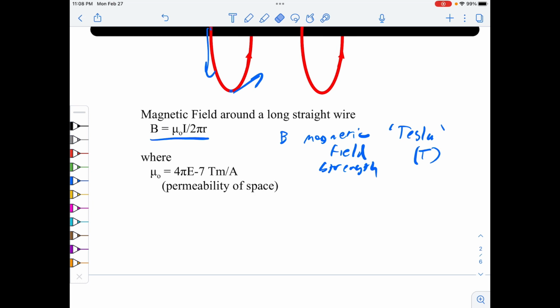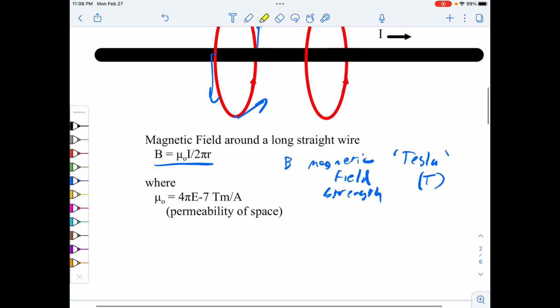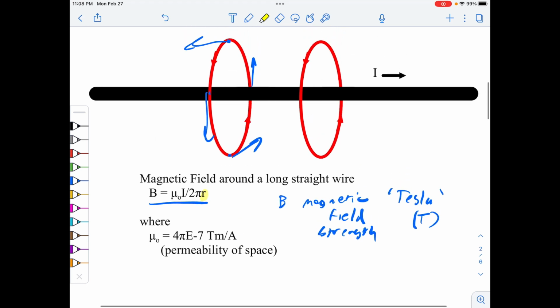In other words, the magnetic field B here is proportional to the current in the wire divided by 2 pi r. If you think about it, 2 pi r is just the circumference of a circle. Notice that the radius here is in the denominator. That just tells us that the farther we get from the wire, the weaker the magnetic field gets. So we've got this proportionality to the current I, and this inverse proportionality to the distance r. The magnetic field makes a circle around the wire. Then to make the equation work, there is a proportionality constant we call the permeability of free space. This is something that we measure.